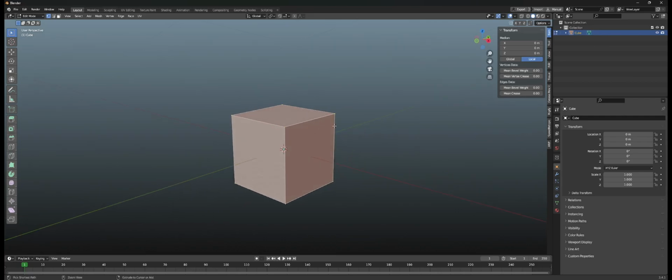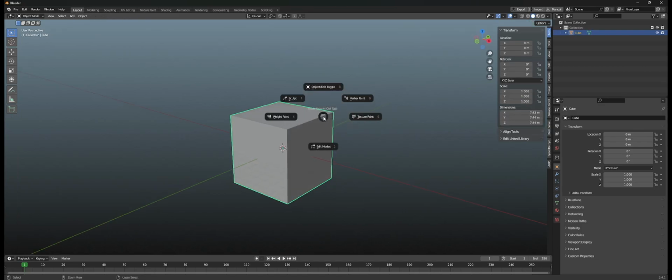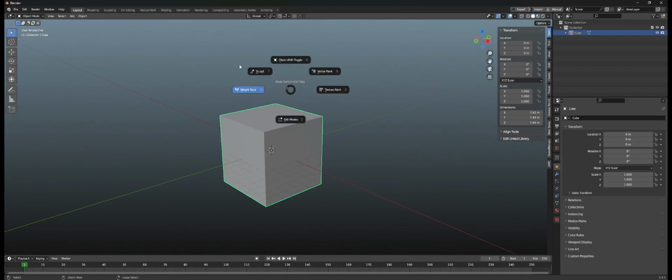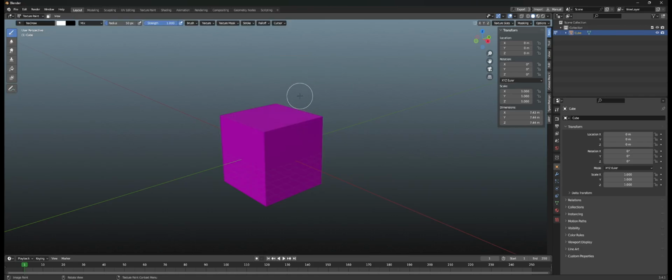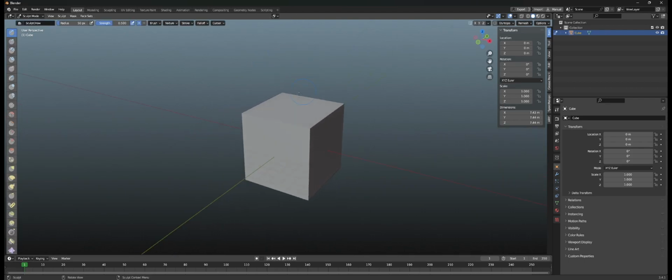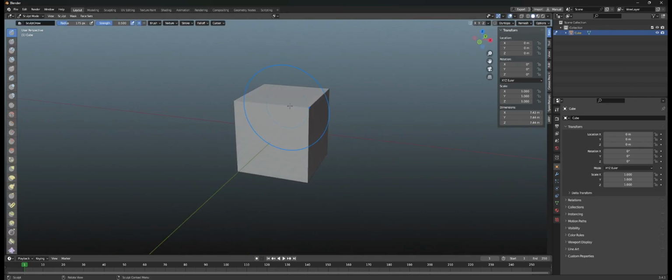All right, if we hit Control Tab, that's going to bring up our pie menu for all of our menus that you can usually find over here in this menu right here, where it's object mode, edit mode, sculpt mode, vertex, weight, and texture painting. If we hit Control Tab, that's going to bring up all of these menus all in the same area. All right. So if we want to go to sculpting, we just hit Control Tab, and now we're in sculpting, and we can start sculpting.